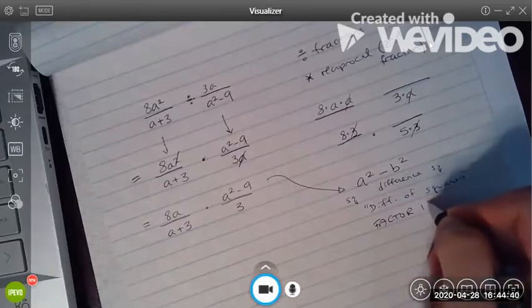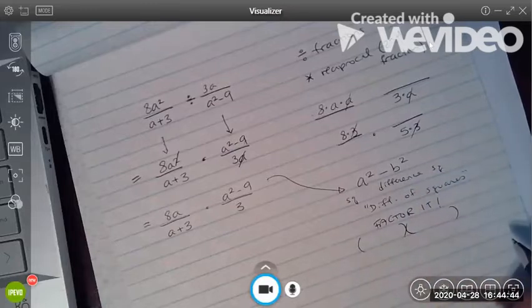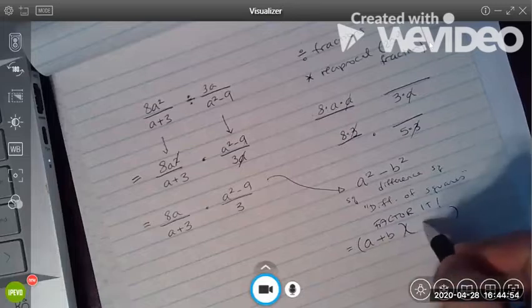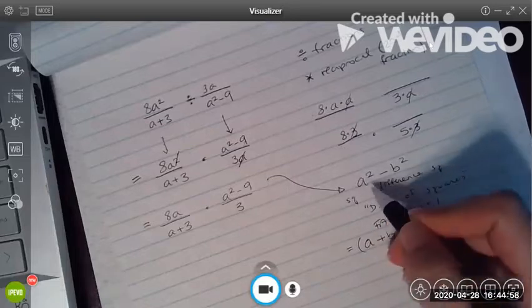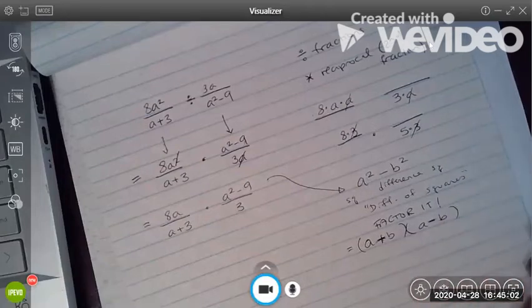You divide it by... Oh, it's like x plus itself twice. So it becomes a plus b, a minus b, right? Whatever was squared here, whatever was squared there, you kind of undo it. And one is going to be the positive sign and one is going to be the negative sign. It's a difference of squares.